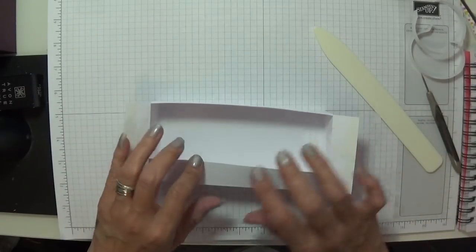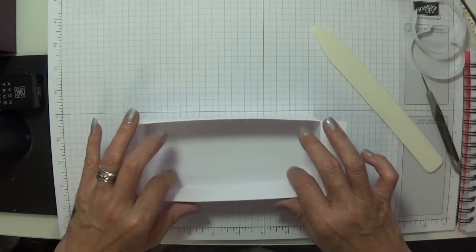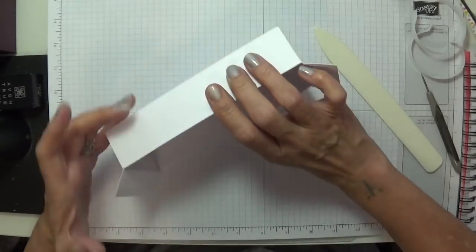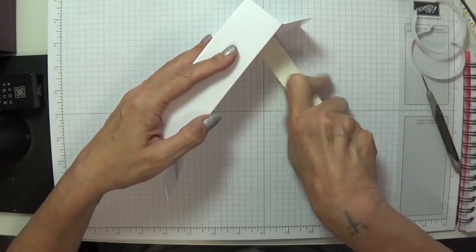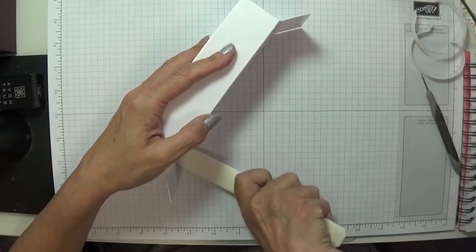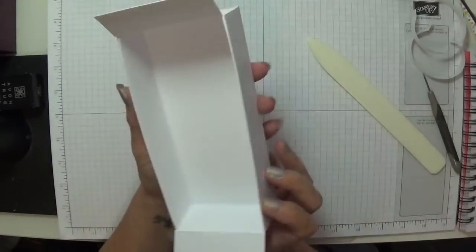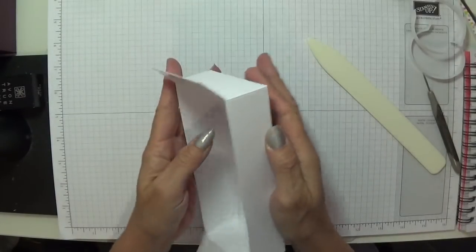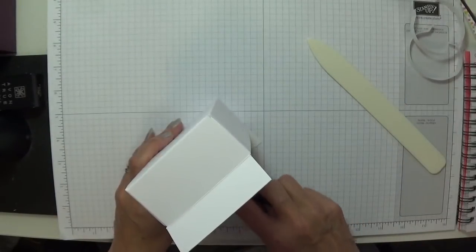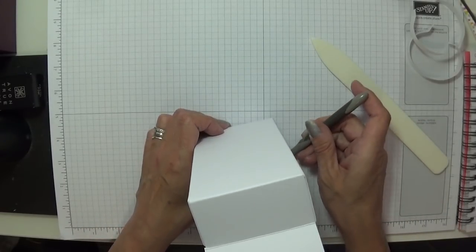I'm just going to do it this way, because we tend to fold a bit and grip it tight, and then it ends up buckling them in. So I'm doing it so I can touch, and then I can keep it flat and squash it into those corners. So I haven't got bowed sides now, they're pretty straight. Each to their own, I say, at making boxes.